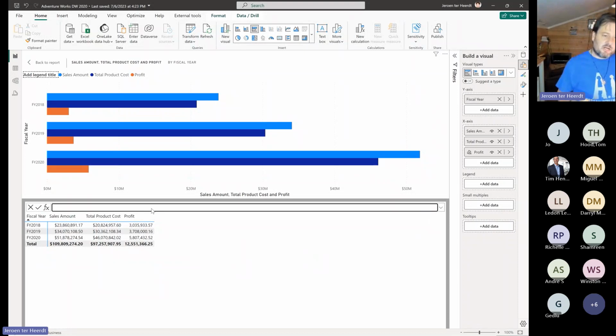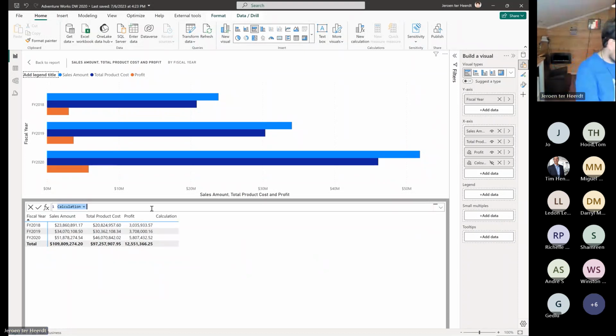Let's say I wanted to compare the profit that I just defined. So I want to take the profit and compare the difference in profit across the years. So for each year, find the previous year and take that profit and subtract it from mine. So I do profit minus the previous profit. Any guesses to what the function name would be that I have to use to get the previous profit? Anybody?